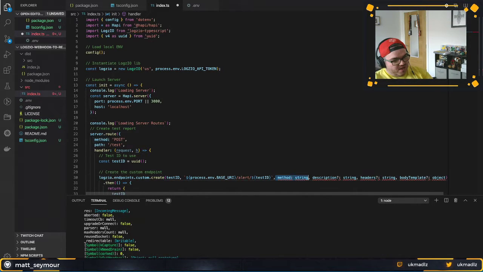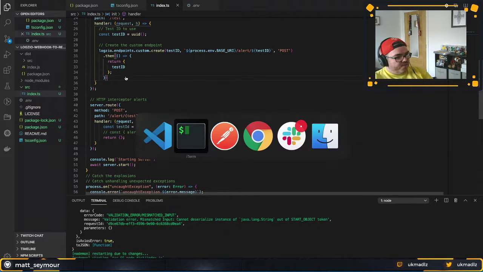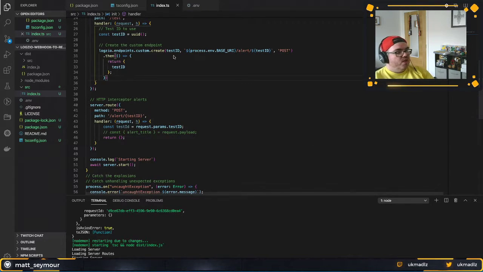Gonna have it as a host. We don't need any of that, I don't think. Now, in theory, that should create the object and then send it over to Logs.io for us to use.